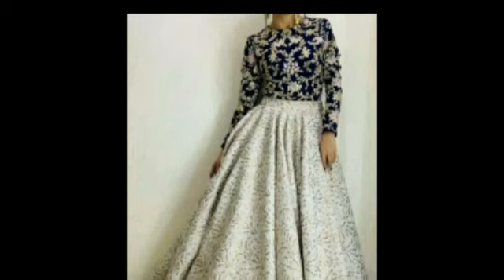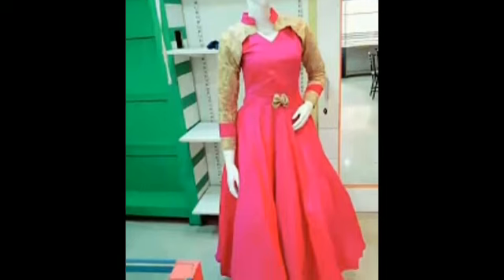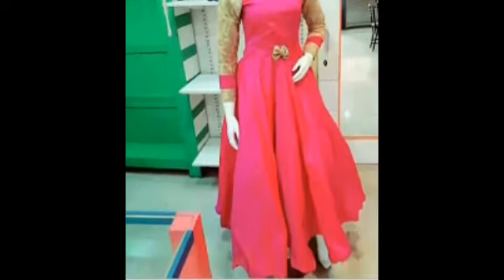Let's start with Barbie doll gowns. Look how chic this gown is. This one is a sari pattern gown. And here is a classic red princess style gown with off shoulders. What a beautiful long skirt with crop top. Just look at this silk glistening gown. You're literally gonna love these outfits. It's a lovely silk dress.